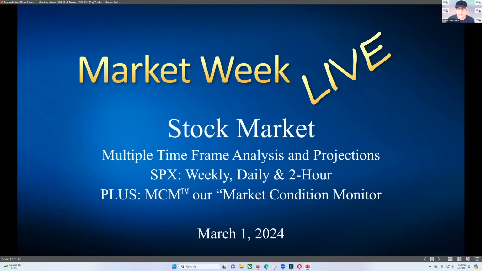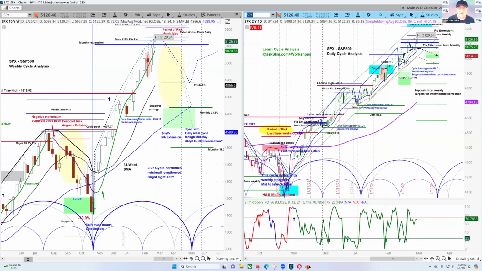All right, let's switch over now as we look at the charts. This is the S&P 500. And we are just in an amazing upside move. I mean, just really historic when you think about this decline over here from 4,100 to 5,100. So that's a 25% advance off of that low in basically one move.